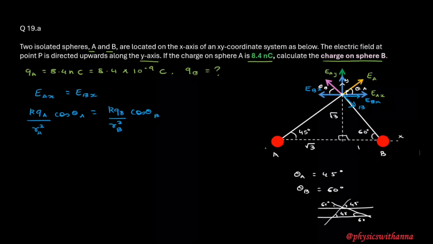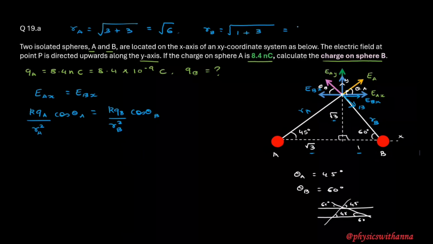Here RA is the distance of sphere A from point P. So I can find this distance using the Pythagorean theorem. I can write RA to be equal to the square root of one side squared, so root 3 squared will be 3, plus the other side squared, so again root 3 squared will be 3. That gives you RA to be root 6. RB is the distance of sphere B from point P and we find this distance in a similar manner. We write RB to be equal to the square root of one side squared, which is 1 squared, plus the other side squared, again root 3 squared will give me 3.